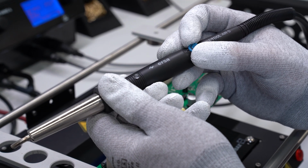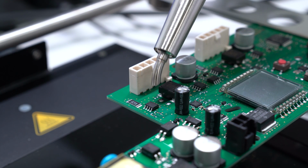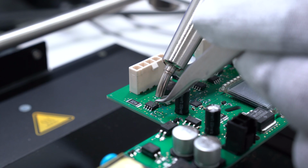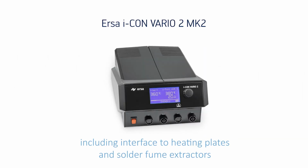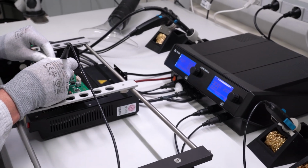The adjustable airflow of the hot air tool iTool Air S provides the required power for each soldering and rework task. All tools are fully compatible with the previous CON stations.